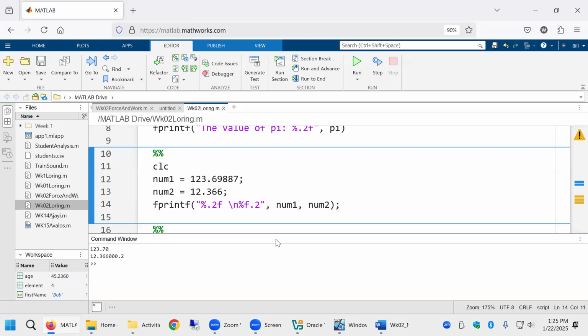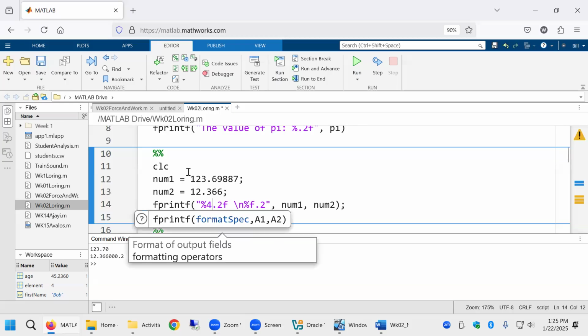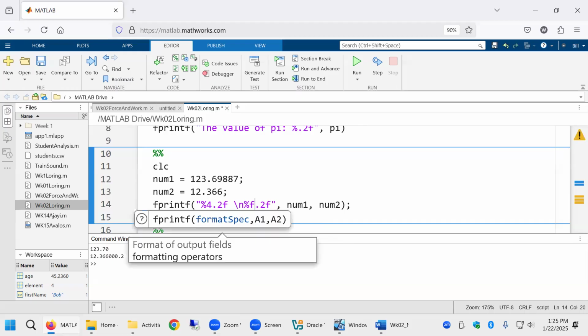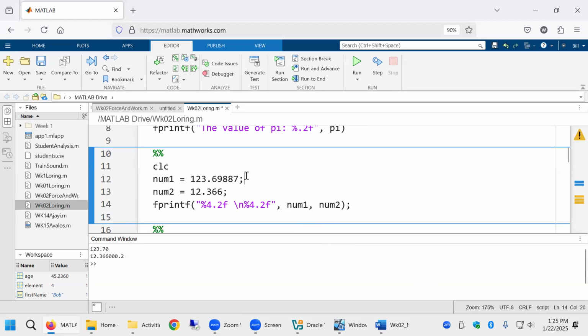So for instance, if I put in 4, which is more spaces than this has, and I did that wrong, didn't I? Percent f dot 2. Yeah, the f has to come after the point 2. Right, you're correct. Thank you. I had this one all backwards. Now I can put the 4 in here. There we go. So these are both formatting these numbers the same way.